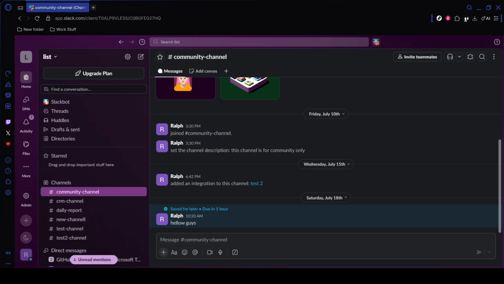To get started, download and install the Slack app from your device's app store. Make sure you're installing the official app, and once it finishes downloading, open it to begin setup. When the app opens, sign in using your email address and password, or use your workspace login link if that's how your organization gives you access. If you belong to more than one workspace, don't worry. Slack makes it easy to manage multiple spaces from the same app.